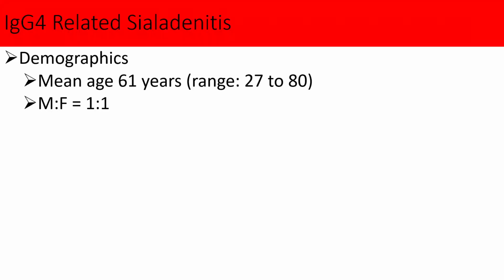So let's start with IgG4-related sialadenitis, because it's simply one of the most common manifestations you will see on your desk. In general, IgG4-related disease is a disease of the elderly. But particularly with IgG4-related sialadenitis, you'll see a fair number of younger patients, particularly young women. Again, while IgG4-related disease is more common in men overall, the head and neck manifestations are just as common in women.